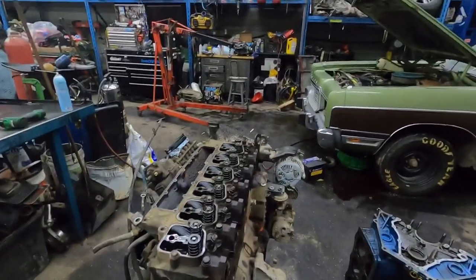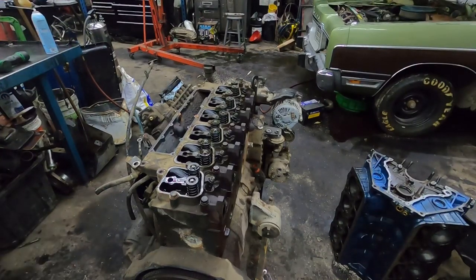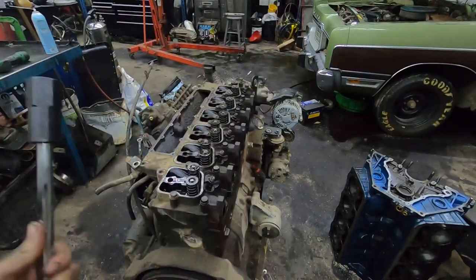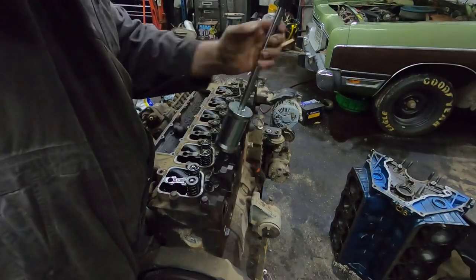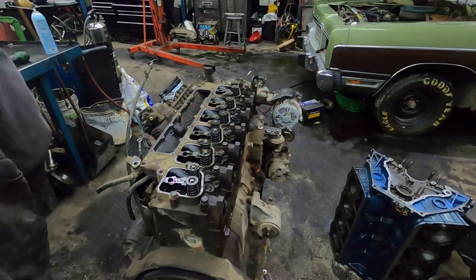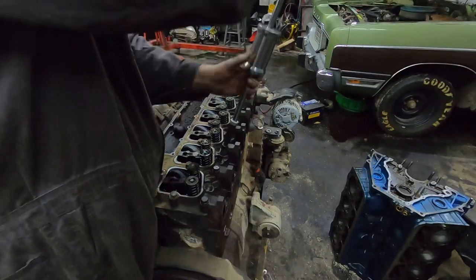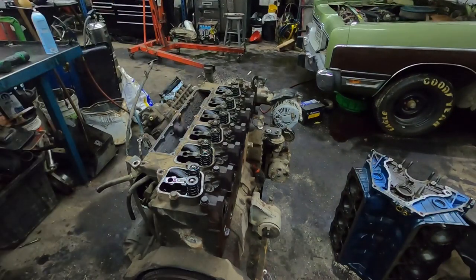Pulling the injectors out of these things — there is a little pipe tool, and I've actually made and sold some in the past, but I don't have any at the moment. This is what we use: just a slide hammer. Obviously while you're in the truck it's a little more difficult, but when it's sitting on the bench they come out pretty easy no matter how stuck in they are. I'm not going to bore you guys watching me pull all of these, but I just wanted to show — these ones aren't too bad.